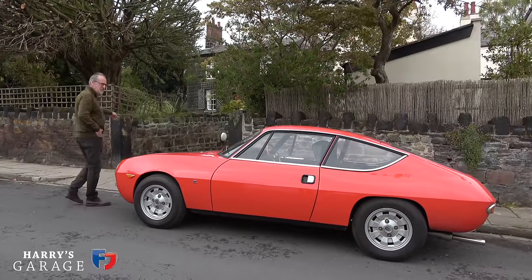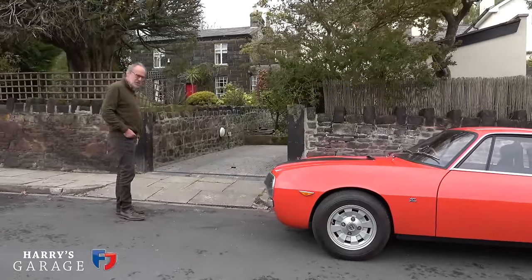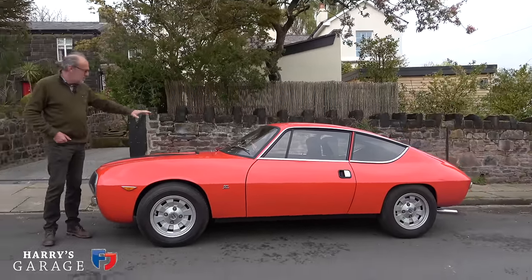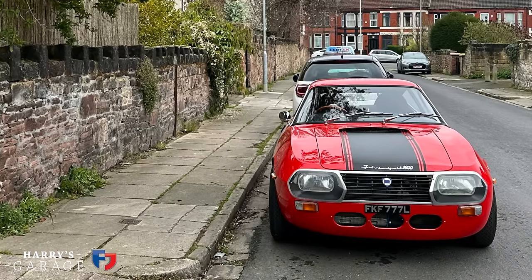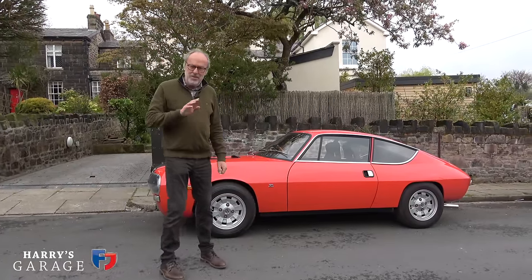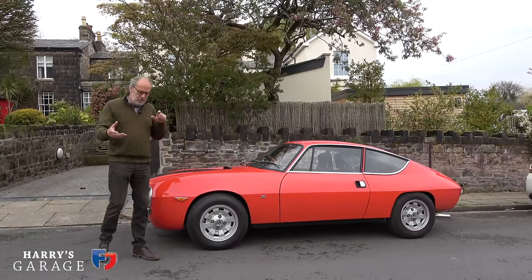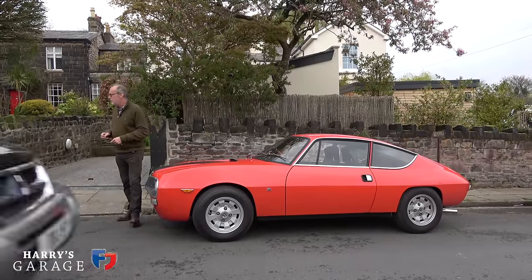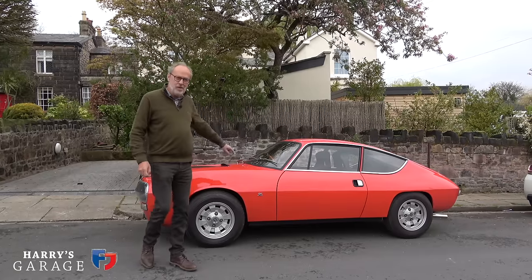I had a Volkswagen Beetle, changed the engine in this very courtyard. I've done an engine on the Citroen Diane 6 here, done an MGB GT - you used to do your mechanics out here in the 70s. But this car was such a dream. What I'm going to do now is take you on a journey on my special roads around here - really the route to our cottage in Wales - and there's one particular section: Riffin to Kerrigadridian, which was my Nürburgring. Any car or bike I bought, that was the road I wanted to take it on. And now I'm going to take this Lancia.